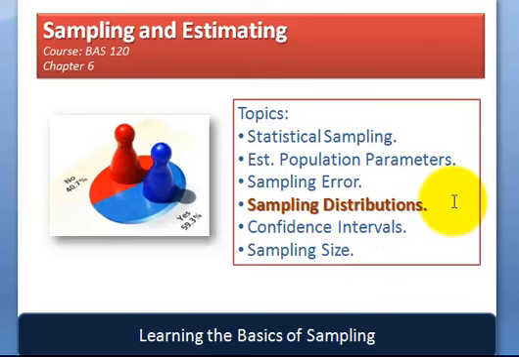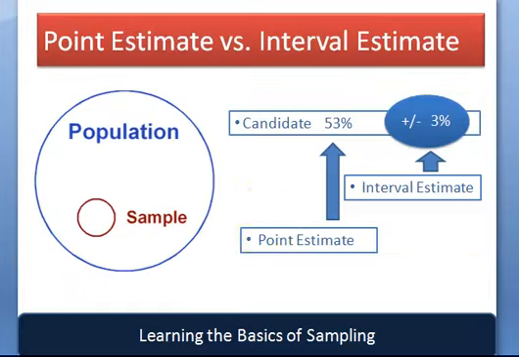So how are we going to do this? How are we going to estimate this sampling error? Well, last chapter we talked about probability distributions. Now we're going to take it and we're going to take a sampling distribution. And if we know it's a sampling distribution, we can calculate how much error we have. So a couple of terms before we move forward. As I mentioned, back to our candidate example, this is a point estimate. This is an estimate of what the mean is. Very interesting, but it's also equally important to understand what our interval estimate is. How far off, how confident are we in that 53%? How much sampling error do we think we have?